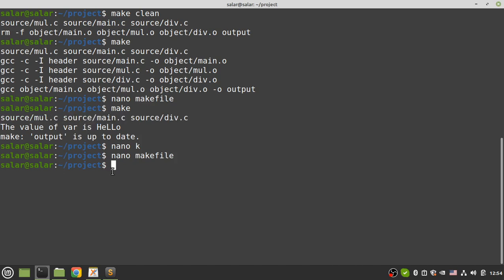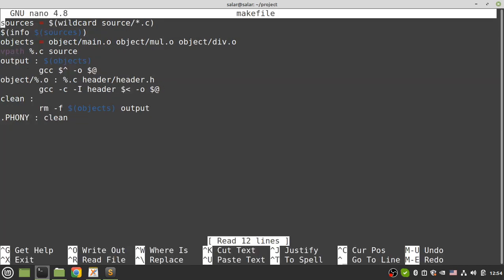So let's do another time. Open my makefile, and what's the value of object this time? It's the expanded value of the pattern substitute function. What's the pattern? Source slash % sign and .c. What's the replacement pattern?